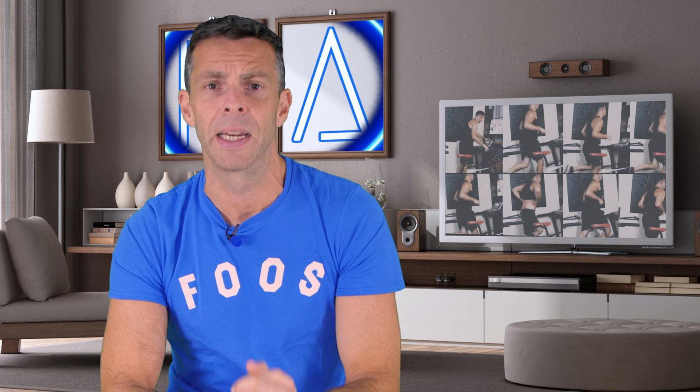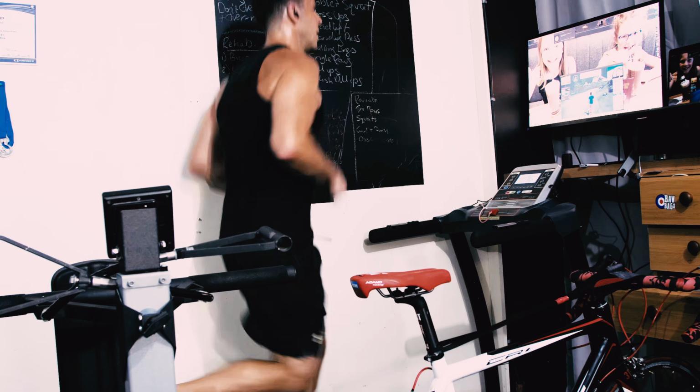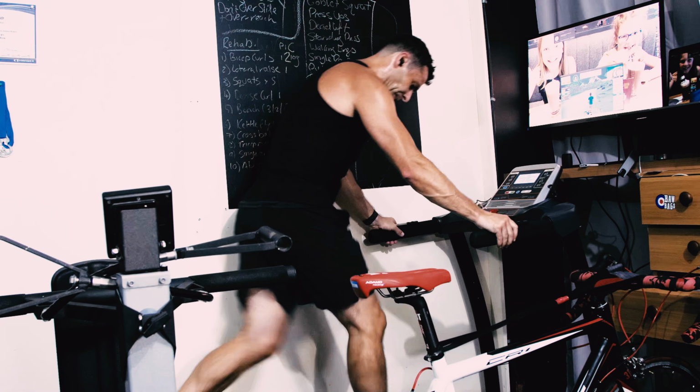But yeah, so I managed to get through the run, so I was pleased with that, but I do think I ran a little bit on the slow side. Everything went perfectly fine, apart from one incident where I went a little bit too far back on the treadmill and almost fell off. Next up was the ski erg.